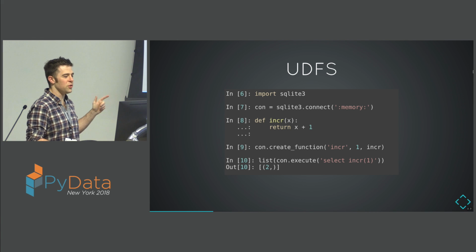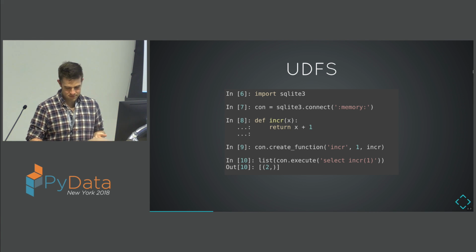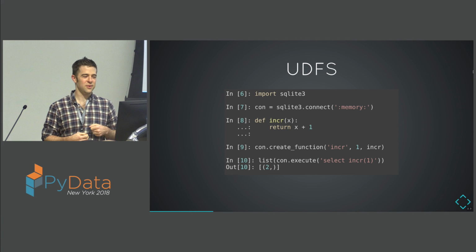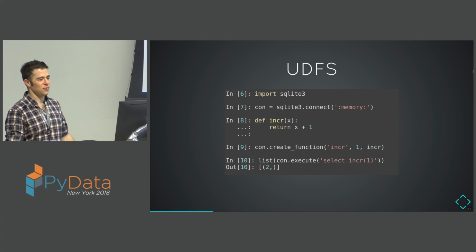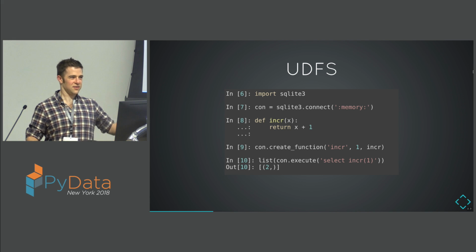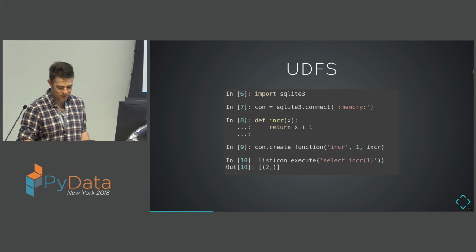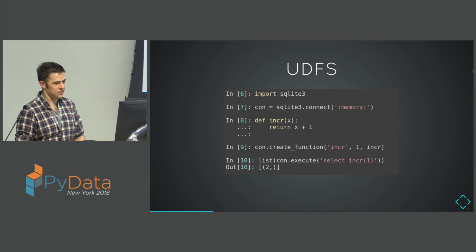So how many people knew this existed? Interesting. The inputs and the outputs can only be very simple types, right? You can't return a list of dicts of strings to other lists of ints. You can't really do that. You can take strings, return strings, bytes, integers, floats, and that's about it.